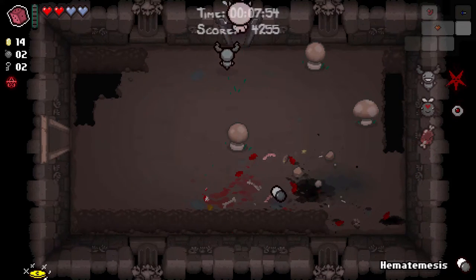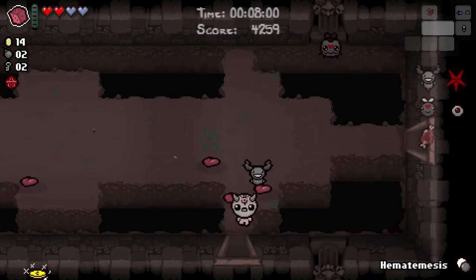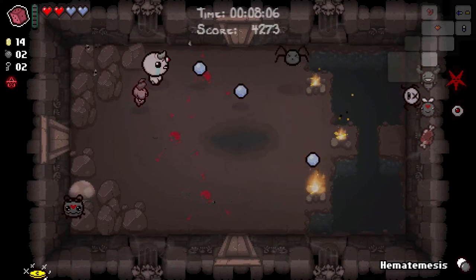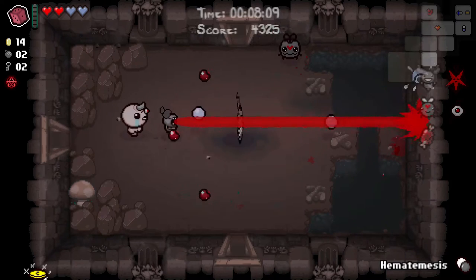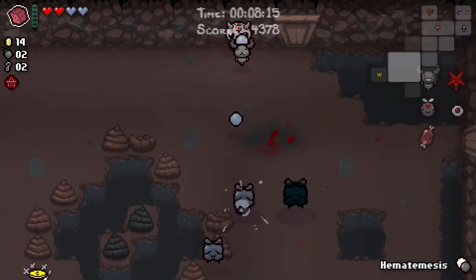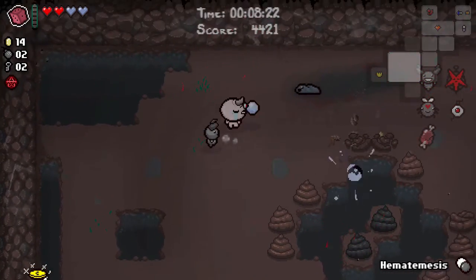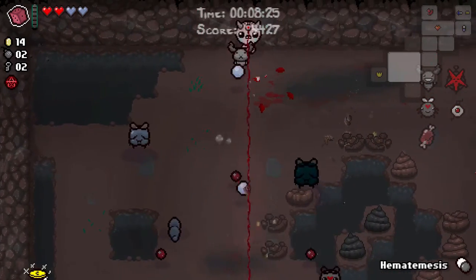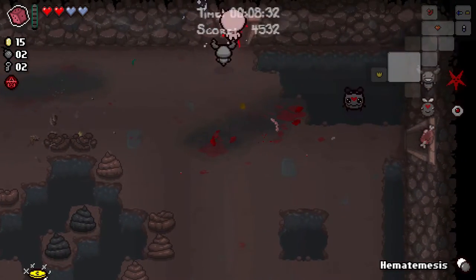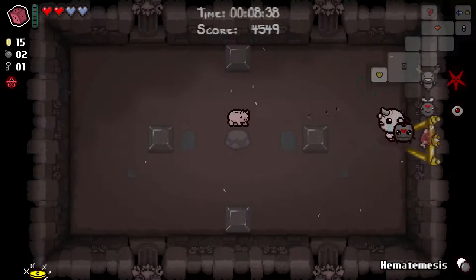How many hematemesis pills, though? What does hematemesis do? It spills your blood, drops all these hearts on the floor, but knocks you down to a single red HP. But if you find a super secret room, and the super secret room has a special type of HP on it, like eternal hearts or black hearts, even spirit hearts, it will drop that type of HP. So it's a great way of forming a huge collection of spirit hearts at the expense of what is currently going to be only one red HP. There's a battery charge right outside the item room, which is very nice indeed.